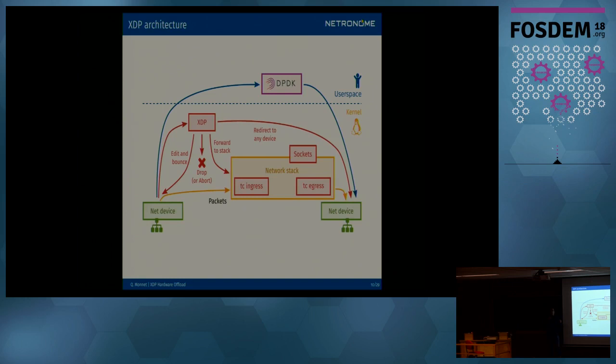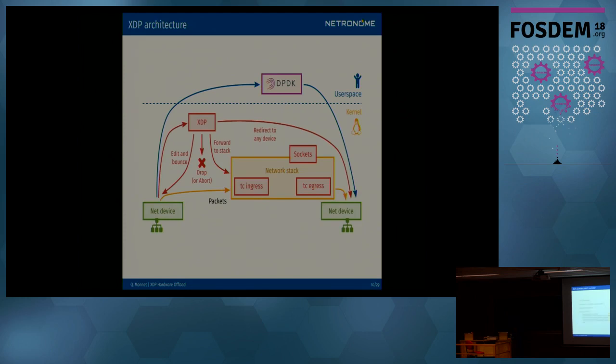The idea is not to make complex processing steps with XDP, it's rather to have something fast for the simplest use cases. And otherwise, I will send my packets to the network stack instead. So I can still benefit from everything that's available from the Linux kernel stack. So that's really a way to implement something fast inside the kernel.